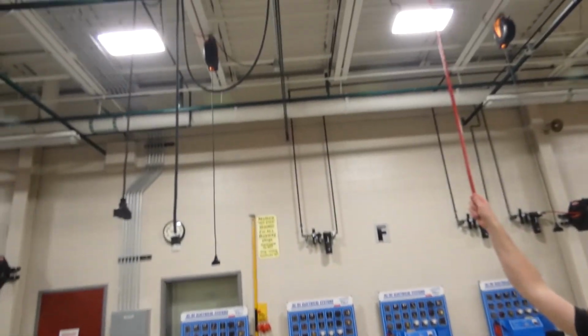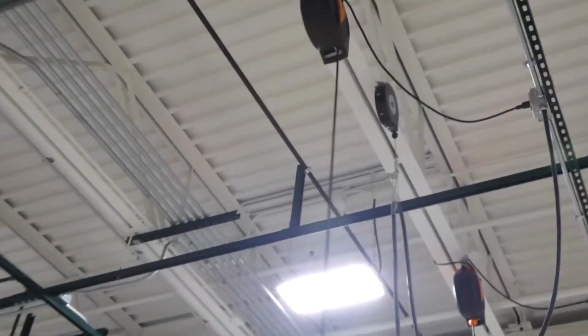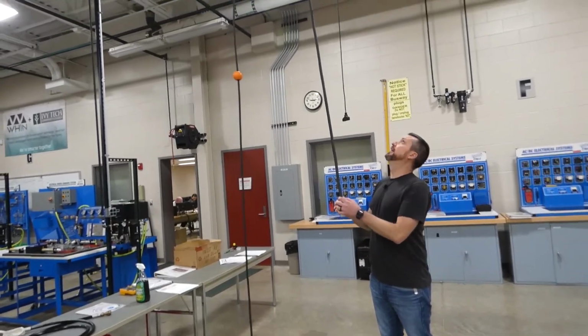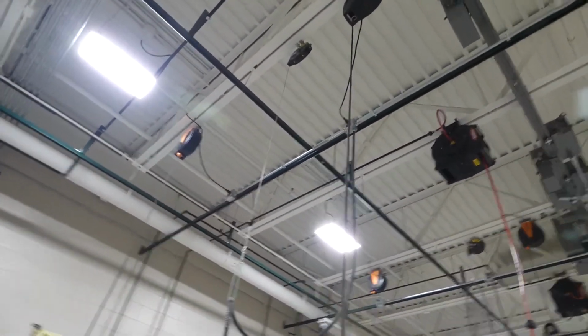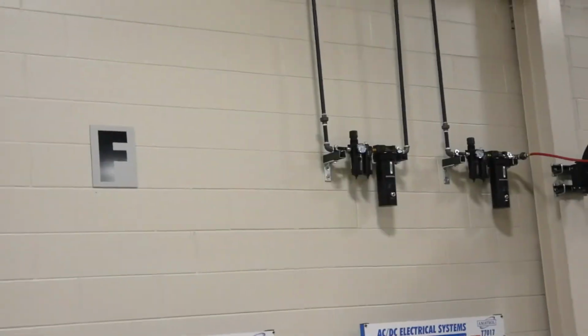So one thing we've done overhead here is we've put in compressed air hose reels. We put in 110 volt hose reels or cable reels, and then we've got 208 volt. And the cable reels for the 208 volt are quite expensive. So what we did is we got these tool holders, and they just clamp onto the cable itself, and they just assist in pulling that back up. There's enough slack in the cable that we can pull it all the way to the floor if we wish. But those are for some of those suitcase trainers, or if we need to bring other trainers over. And they are all connected. The air lines are connected back to the wall there where we have more of those desiccant dryers.